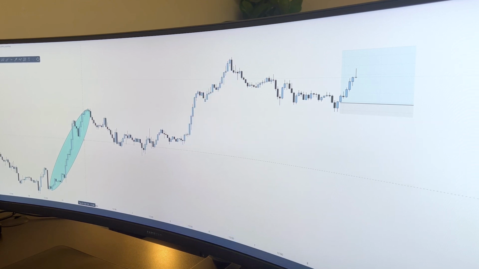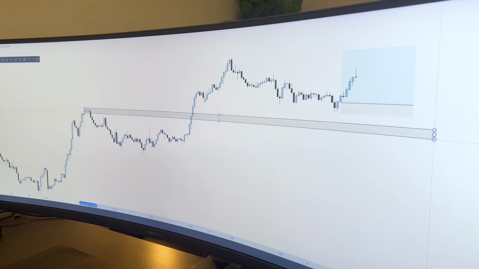However, this one's a bit different, and I'll tell you why. If we drag the most recent resistance level, which is here, across, you can see how we haven't actually come down to this level, but there's a reason for that. Price doesn't always come down to retest previous resistance as support. Sometimes, because the trend is so strong, we'll pull back to other areas in the market or do some liquidity sweeps, which I'll break down now. So sometimes waiting for price to come all the way down is not actually the key. You need to be looking at price and see what happens before that. Let's see what levels we do have.